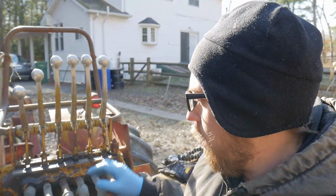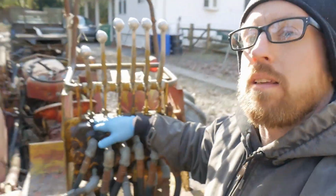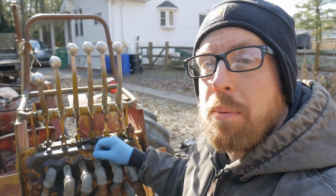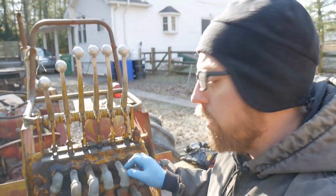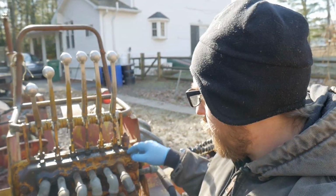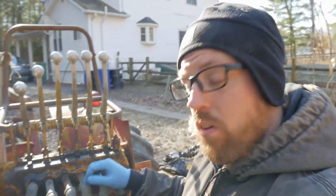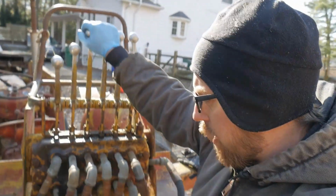So what I'm going to end up doing, I don't think the seals are good in this at all. And I basically had to hit these with a hammer to get them to go down. And all of these I got to break loose by tapping them down a little bit and then just wiggling them back and forth and spraying some WD-40 on there, and it worked pretty good. This one, it got stuck down. I think that there's a bunch of water in all these lines, or at least a little bit, sitting in there. And the only other thing I can do is heat it up and maybe break these loose and actually see if that's the case.